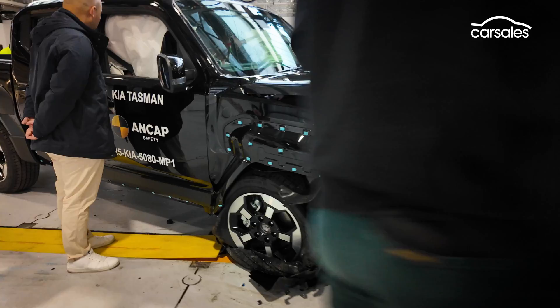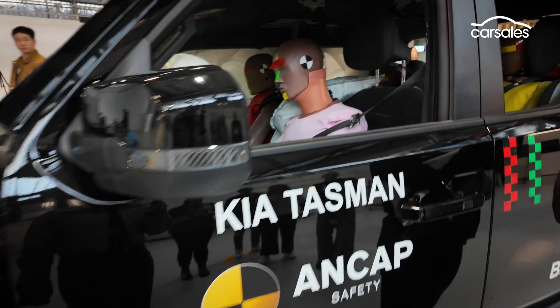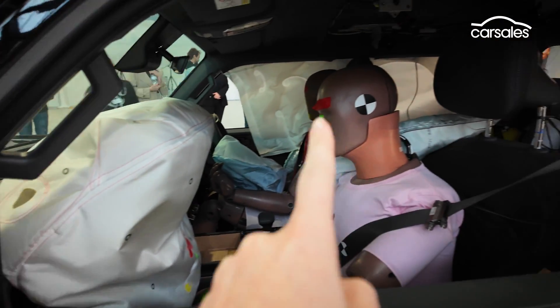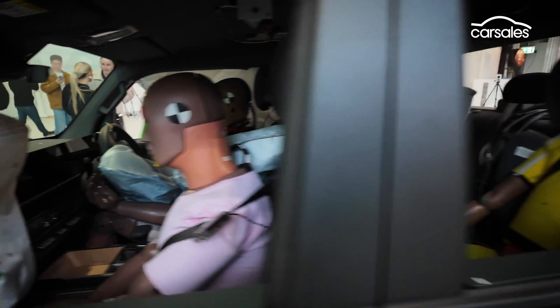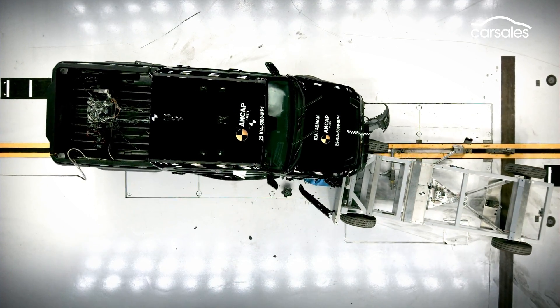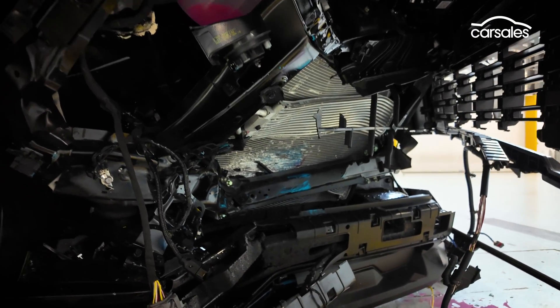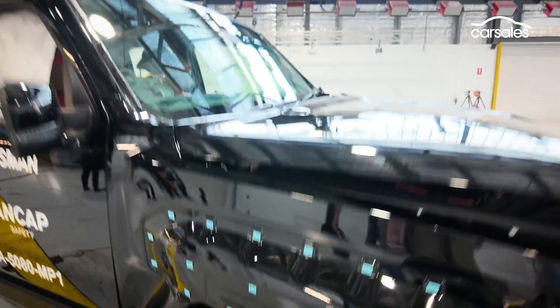We're about to go have a look at the incident — there's a bit of coolant. So there are the markings from the head of the dummy; you can see where it's hit. There are no knee airbags in this one, but both front airbags went off. There's a centre airbag there and the curtain airbag on that side, not on this side, because the impact was just on the front right. As you can see, all that front end crumpled in and the supports have done their job so that the occupants haven't had an impact into the cabin.